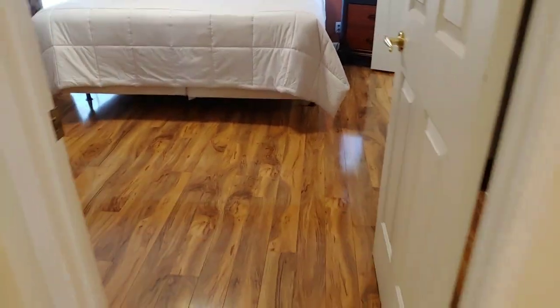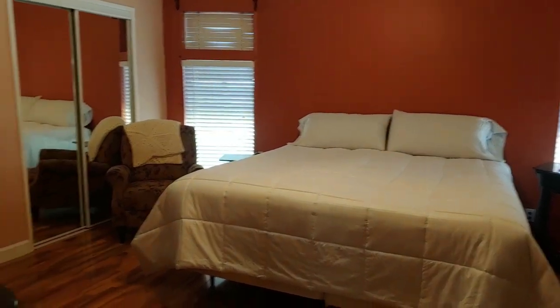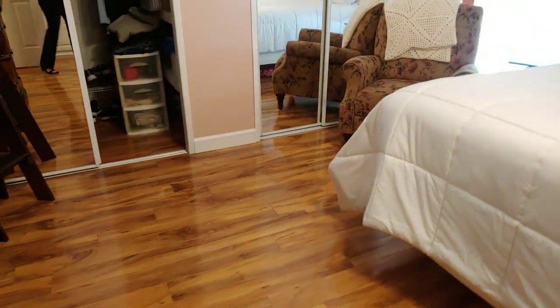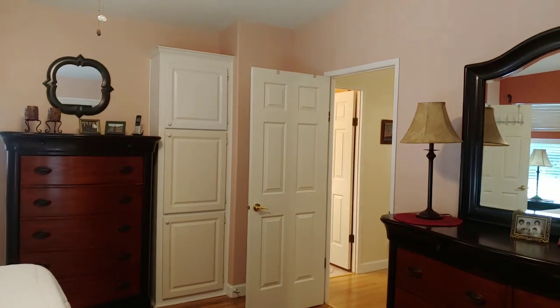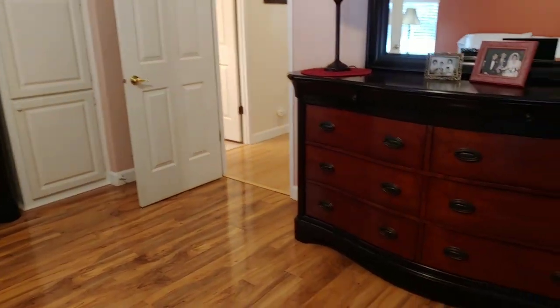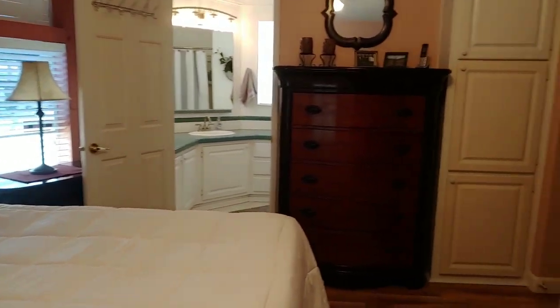We'll go to the back of the home — amazing, super clean, meticulous home. Beautiful floors. Everything here is very well maintained and taken care of. You've got built-ins for linens or clothes, and I love these closets — they are massive. You can step in, lots of space, lots of places to store things, and it goes all the way across. We all know that in manufactured homes space can be challenging, but not in this home.